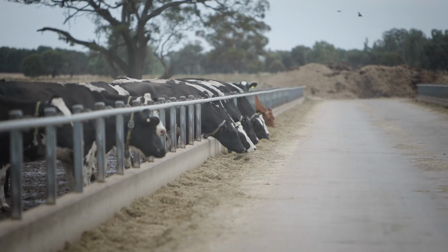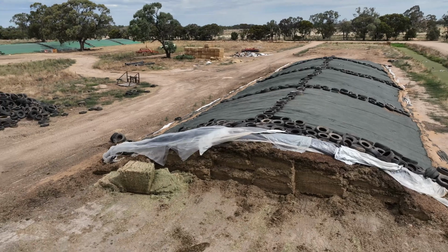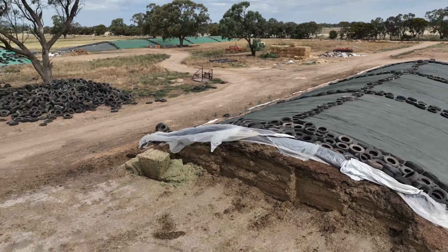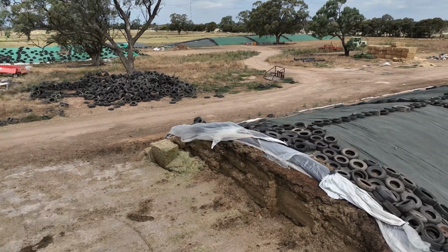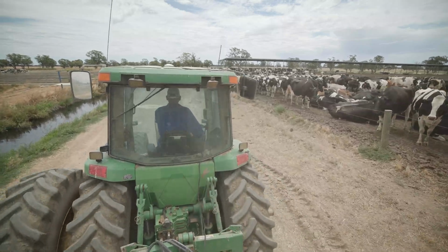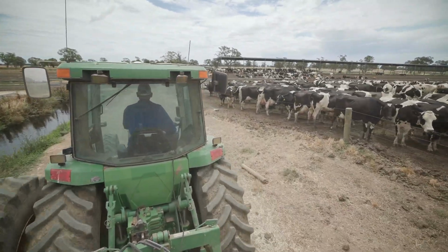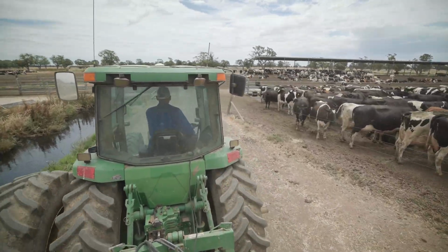So we grew the herd to 350 cows, which in 2021 we grew our first maize crop and got a lend of an old horizontal mixer to feed cows through the summer months to try and help with the grazing, just make the pastures last longer and a bit more water efficient. So we fed cows along the fence line, but you have a lot of waste.